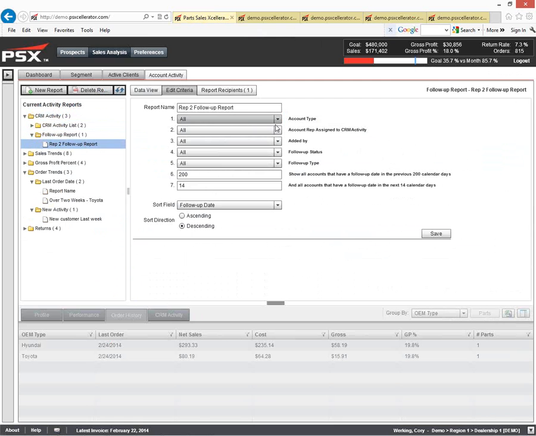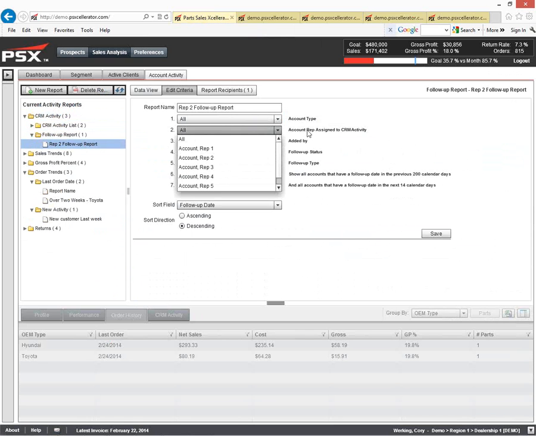This one is good to set up by account reps who it was assigned to. Again, you can break out between all, collision, mechanical, other dealer, internal. And in this particular case, I've set it to go back. You can have the report look back a certain number of calendar days as well as forward into the future. This is a report to notify any account reps of what they need to do. So they could be broken out to those that have not been completed.